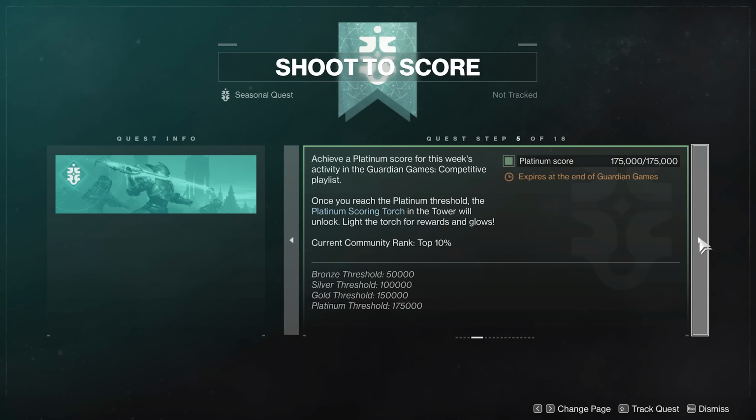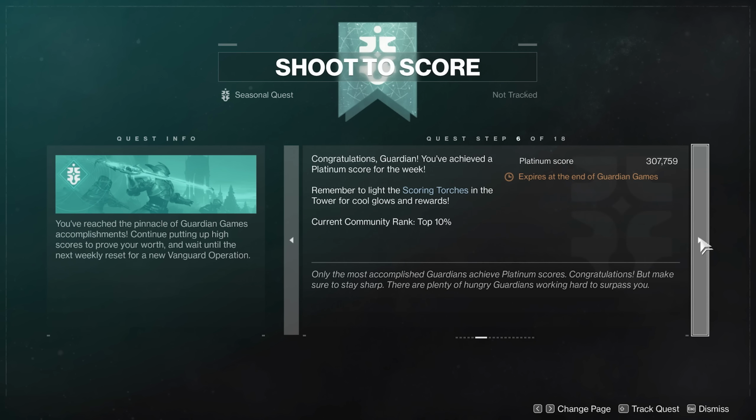So you should easily be able to get a platinum threshold score without too much effort, especially if you focus on some of the stuff I show you. Even if you don't do all of it, even if you don't get top 10%, getting a platinum score in the Guardian Games competitive playlist is not going to be that difficult. Probably not even without the buff, I can be honest. Just focus on the things that I tell you guys in this next section, and you will get all the rewards. Basically, this part is for bragging rights.